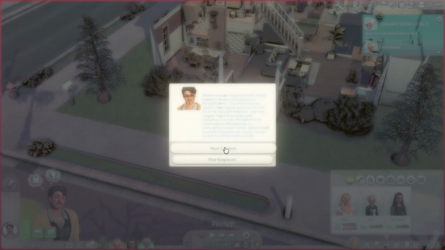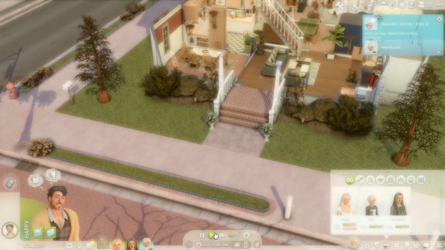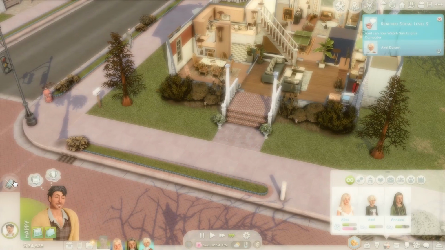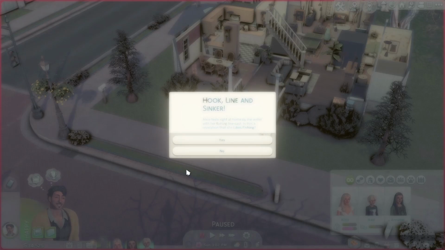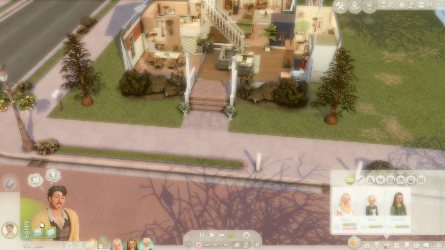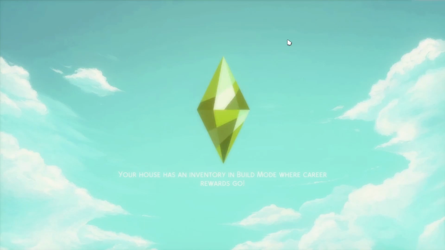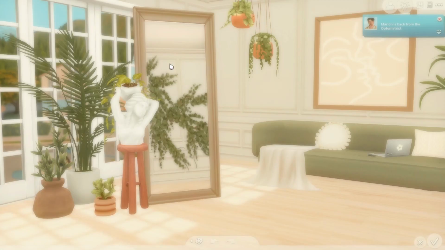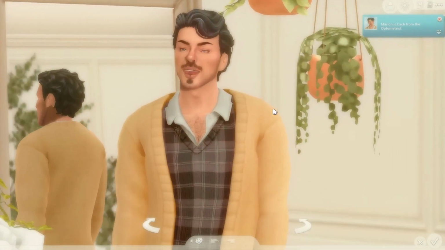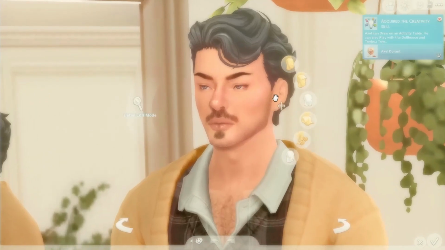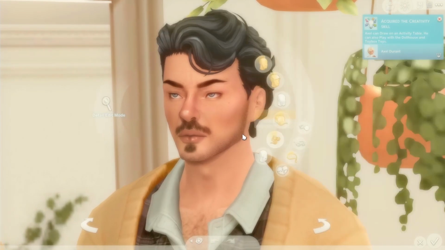So you have the option to wear contacts, which won't change your Sim's appearance at all, or you can wear eyeglasses. I'm going to click the wear eyeglasses option just so I can show you what happens. Marlon continues his appointment like normal, and he comes back. As soon as your Sim comes back, you're going to be taken into CAS if you choose the glasses option, and you're going to have to pick some glasses so your Sim can see. So let's pick out some nice glasses for Marlon.